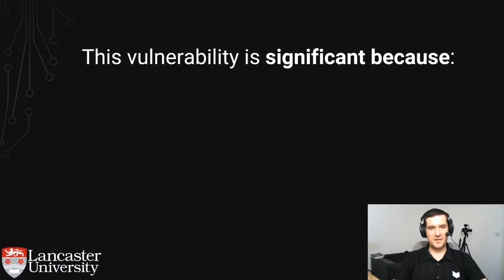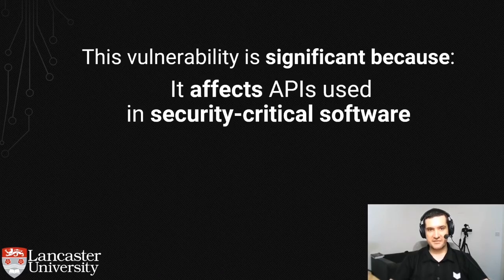Let's now see why this vulnerability is interesting. First off, this is not one of those flashy vulnerabilities that get given a catchy name and are all over the news, because it is very niche and it's a local vulnerability, but it has a lot of potential for malware, for example. The APIs affected are security critical, and most worryingly, they are security critical in security software, as we've previously discussed.